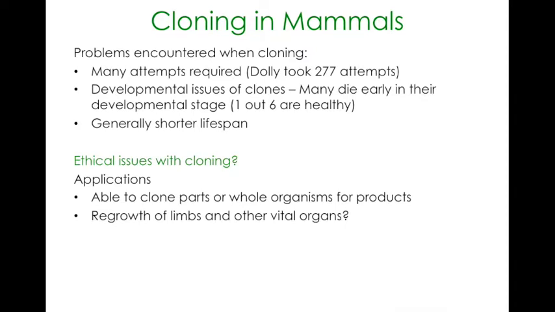Regrowth of limbs and other vital organs would be some real breakthroughs in medicine and science, but then also think of the life that you've created and then culling that life in order to harvest those organs and limbs, which is an ethical question of debate. And so there's opposition to that. You are interfering with nature. Essentially, it's an artificial process. Humans have always interfered with nature, but this seems like one extra step away. And then also the idea of playing God. As humans, are we supposed to create new life through artificial means rather than through natural means? And are we playing God in that process? Those key questions are worth thinking about.